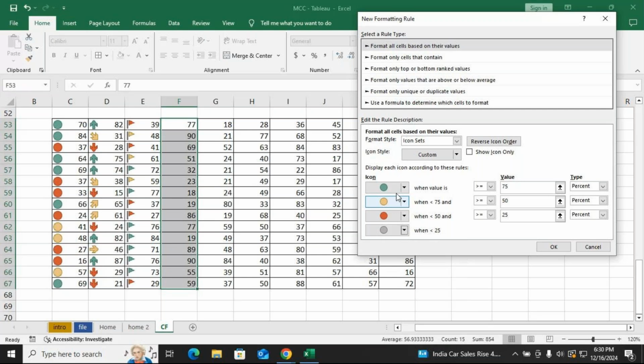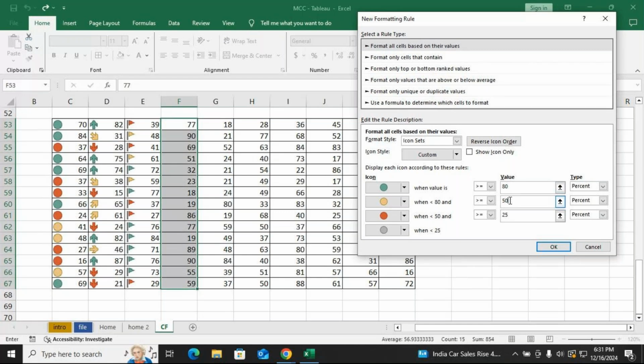This is how I want. What am I making? I'm making a customization. That means I'm changing the color based on my requirement, and then I'll click on this. Okay. Even here you can change the values: above 80, above 60, above 30, like this. So let me change that also. Above 75 it was there, above 80 I'm changing.